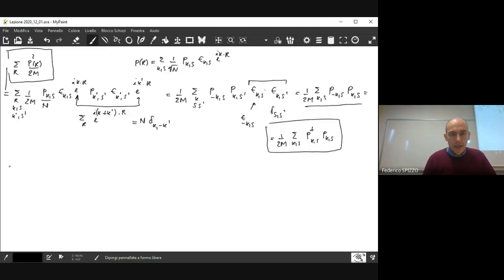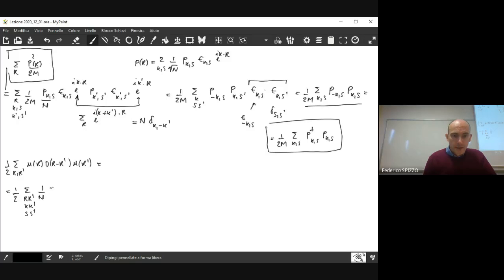Now, what happens if we make the same substitution concerning the potential contribution? So the summation over R and R prime of U of R, D of R minus R prime, times U of R prime. In this case, we use exactly the same substitution, but we inject the Fourier representation of the displacement operator. So in this case, we have the summation over R and R prime. Then we have K and K prime, S and S prime, U of R. And then I have also the 1 divided by N factor due to the two square roots that I have for U of R and U of R prime.